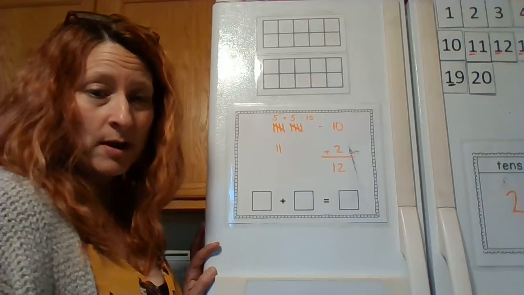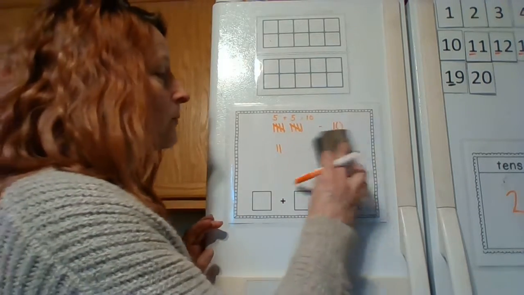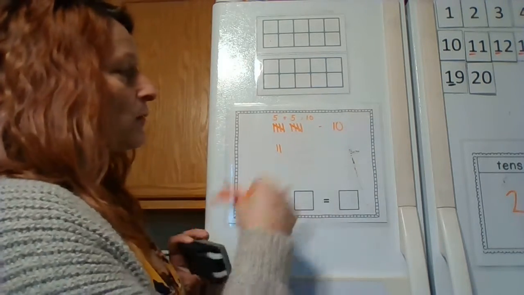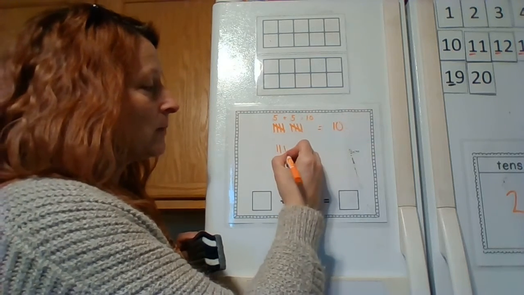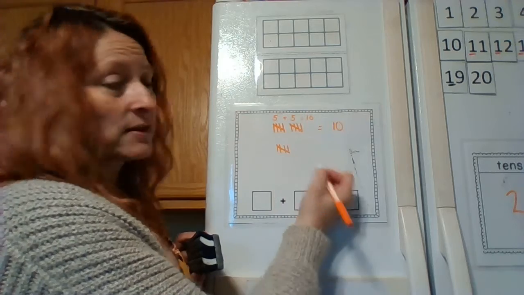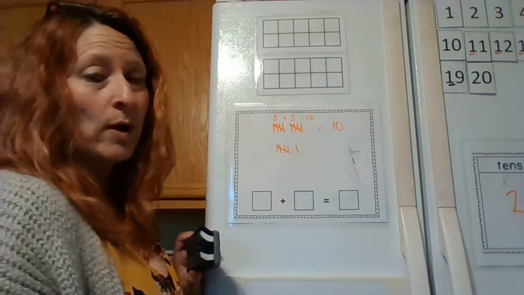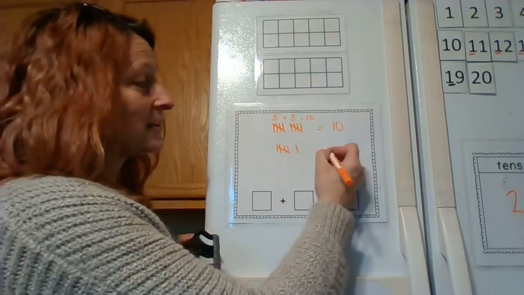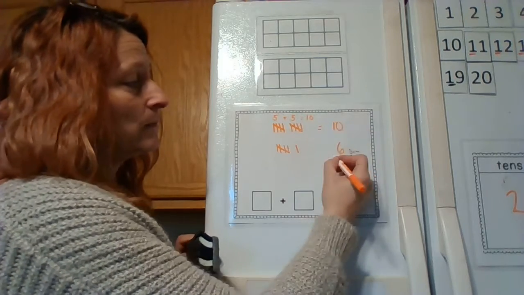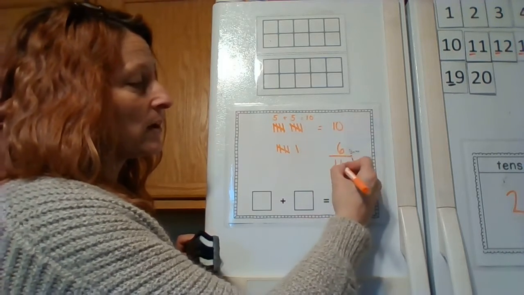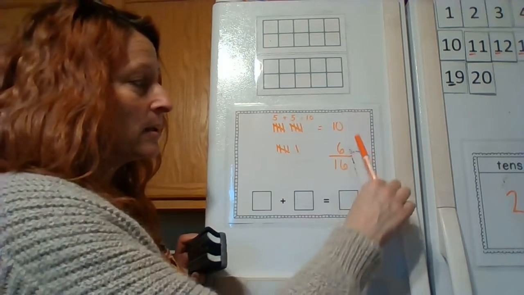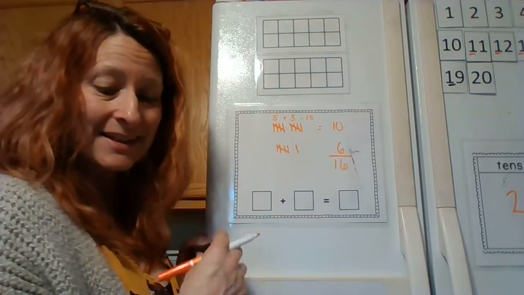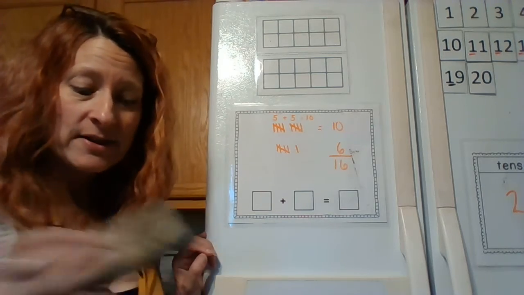All right, we'll do one more. I'm going to do one more tally. I'll show you one more tally mark. So we have 5 plus 5 equals 10. And I'm going to do 1, 2, 3, 4. That's a 5. And do one more. So we have 5, 6. We have 10. 6 more equals a 1 and a 6. My answer is 16. So 10 plus 6 equals 16.